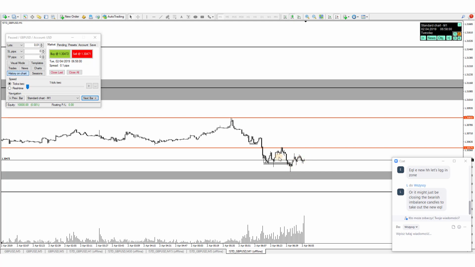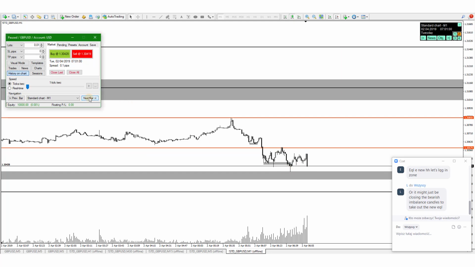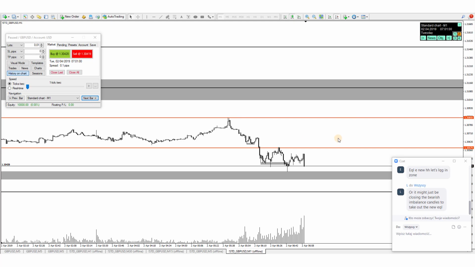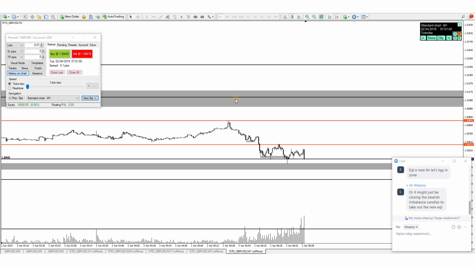What here could be? Here's also some equal high with... And we are in London session. Let's see. So my focus, if we are so close to the demand, yes, is looking for only for buys now. I just don't want to join the sellers.